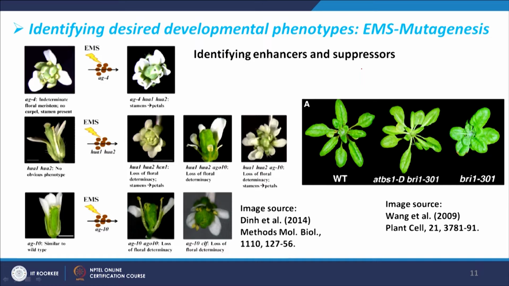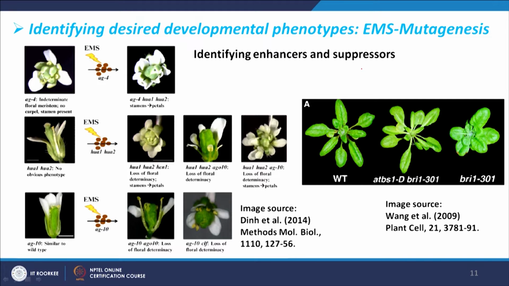Okay, similarly, with this mutagenic approach, let's assume that you already have a mutant, and you know the function of a particular gene through forward genetics. You can take it further and try to identify other genetic components of that entire pathway by mutagenizing your mutants and screening for second site mutations, identifying enhancers, identifying suppressors. So, you can take these examples here.